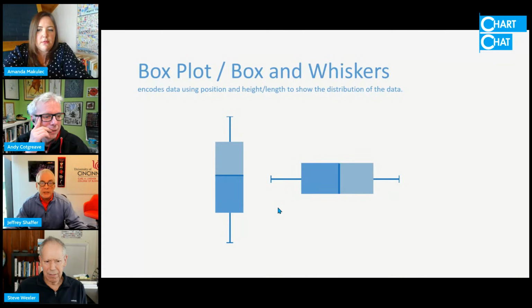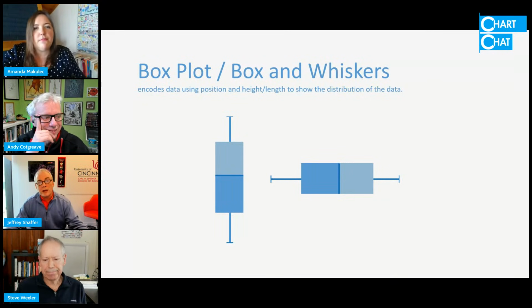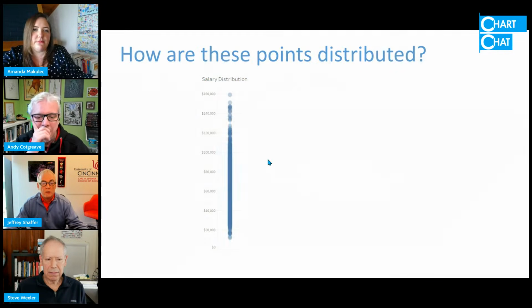So the topic really is about box plots and what purpose they serve and how they're constructed. I find there's a lot of confusion around them. Even when people write about them, I don't find they tell the whole story. And so I thought I would go a little deeper.